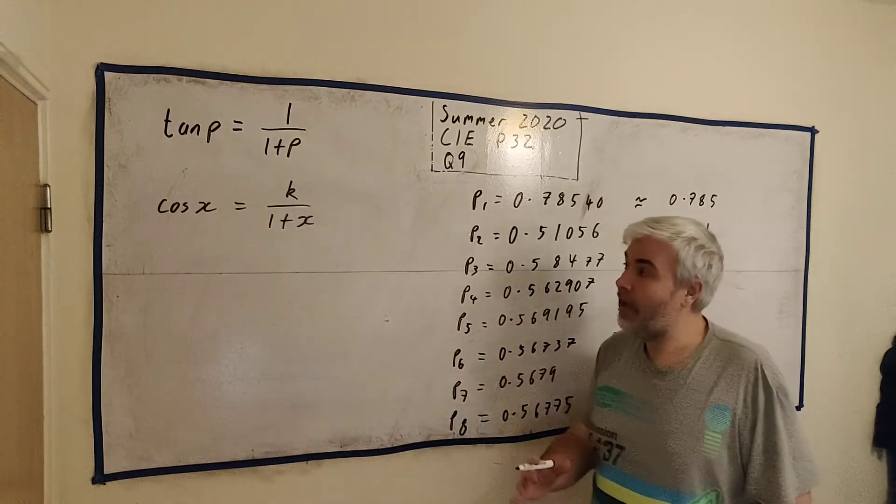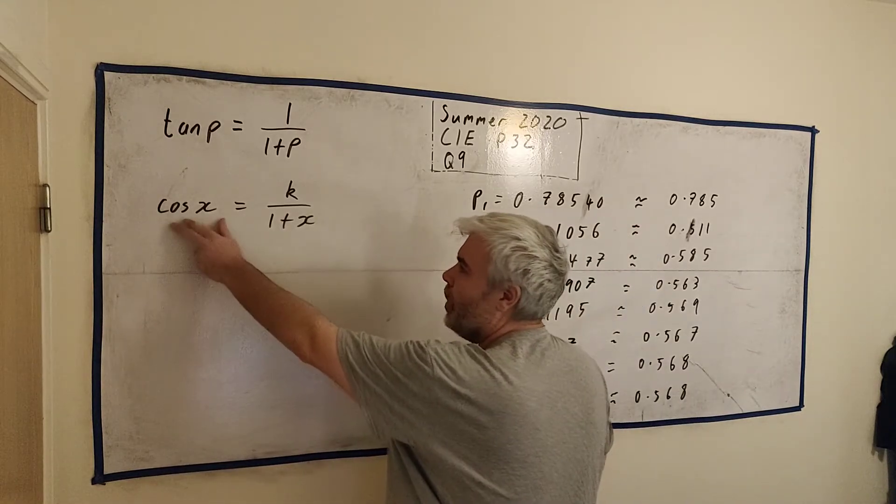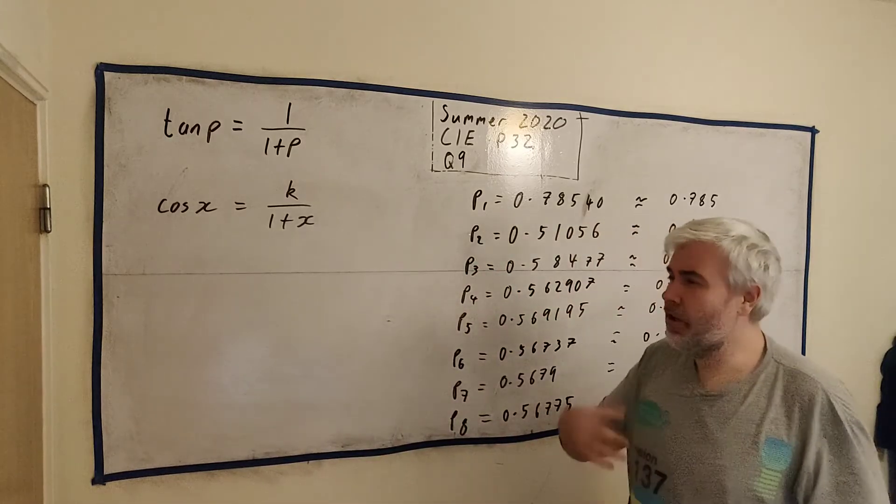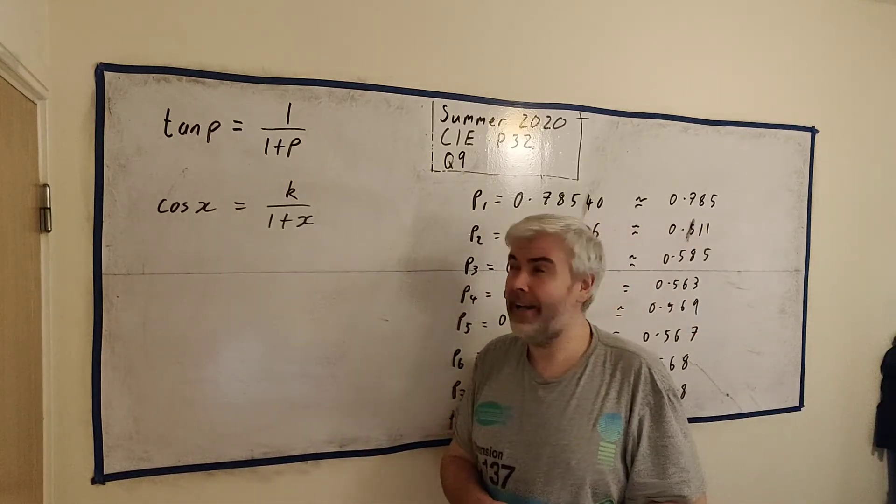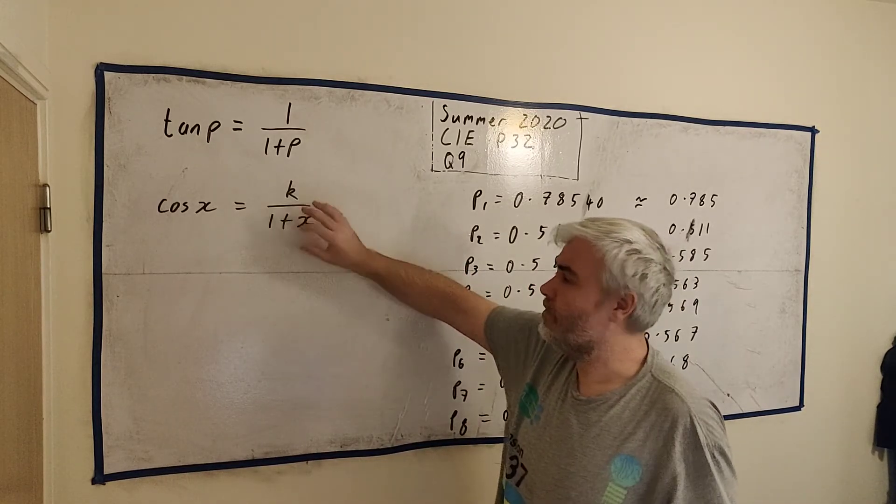I still need to find K. I should have kept my formulas from part A. I'll write them up again. For part C, they want us to find what K is. Now, remember from earlier, we had cosine X is equal to K over 1 plus X. Or we could have used the other one. I think it was minus sine X is equal to minus K over 1 plus X all squared. This is shorter, so we'll use this.